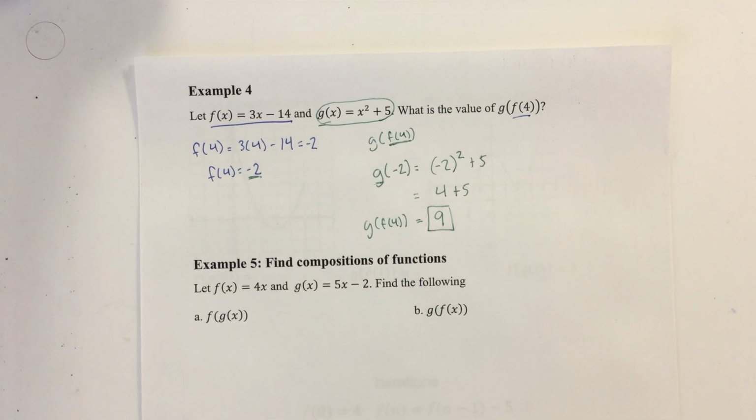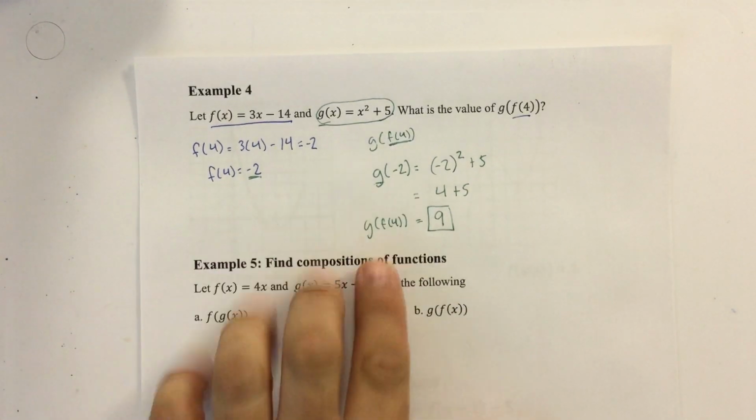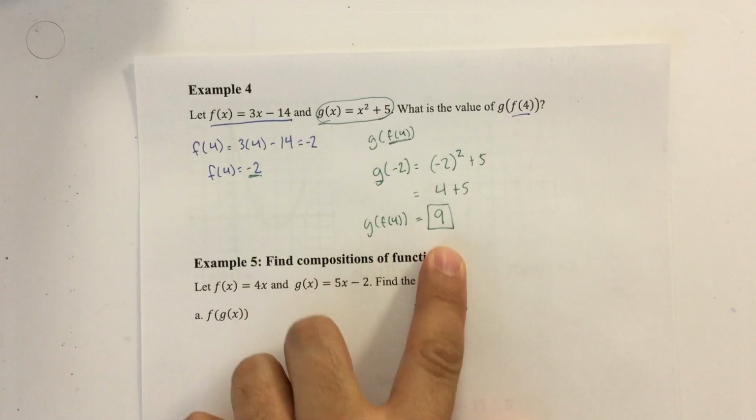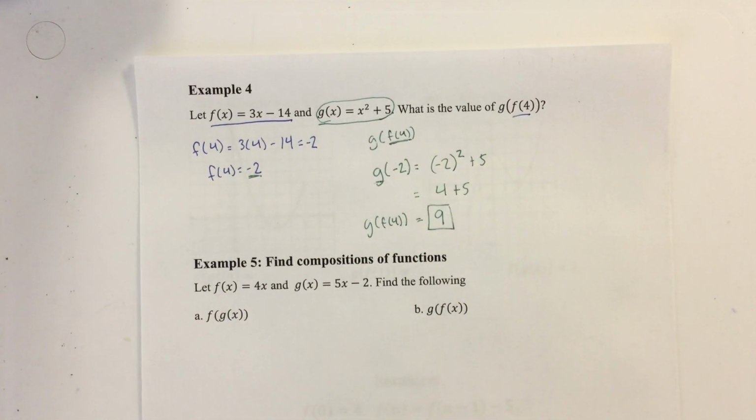So is there going to be any time where you can only have g of f of whatever the answer is? Wait, say that again one more time. Is there going to be any time where we have to? Because you say you accept this 9, but is there going to be like? Oh no, the answer is 9. Yeah, no, that's good right there. I might write it like that, and then you have equals, and you put the 9.